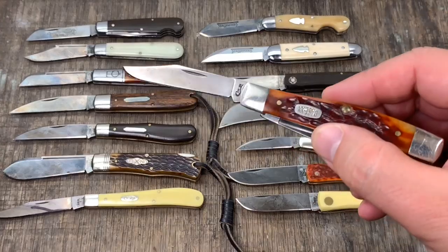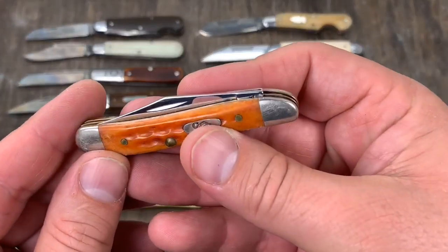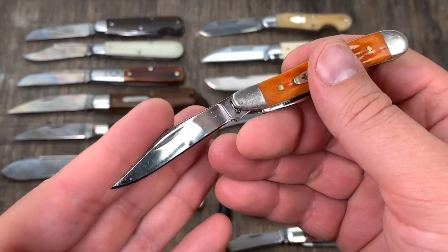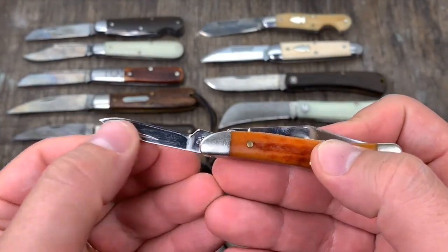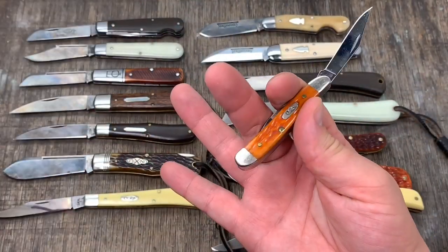CV steel, probably 1095. This is a stainless, and I don't know, do they use 420C for their stainless? This is a peanut model. Not a whole lot to show here. Just know that I still have it. Love this little knife. Has a pen blade on it. Very small. You can do a lot with this knife, though. It's a little two-finger knife. Maybe three. This is your pinky.